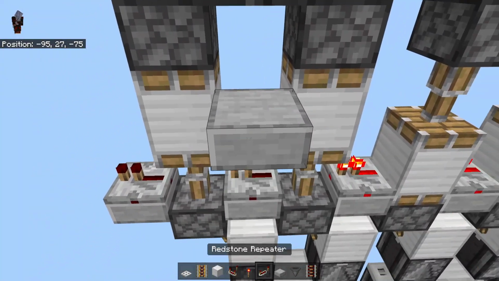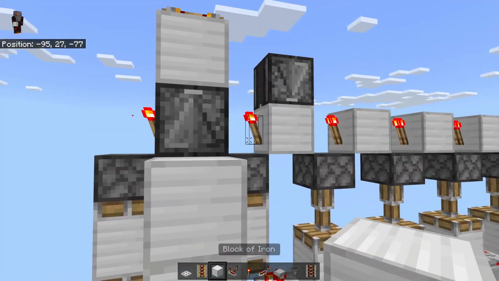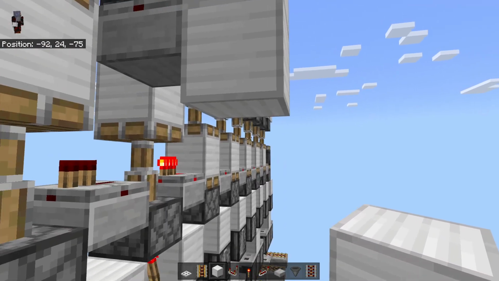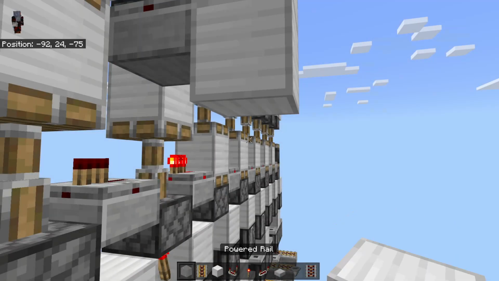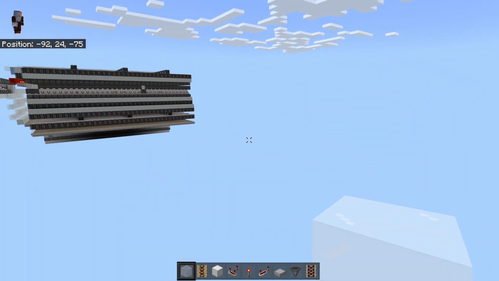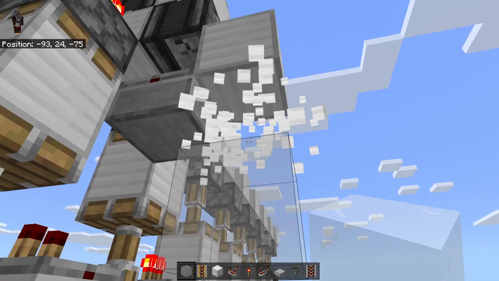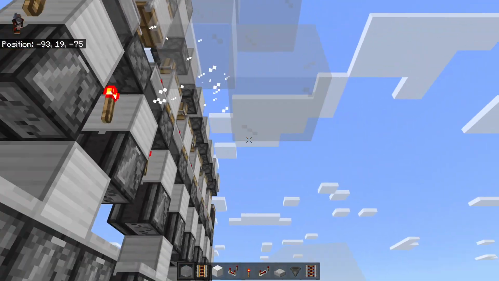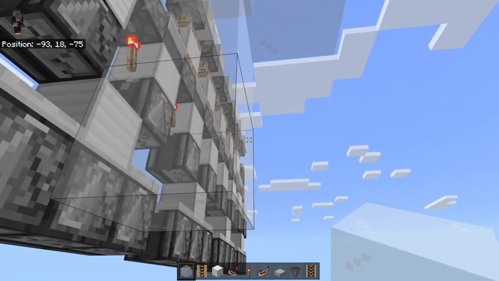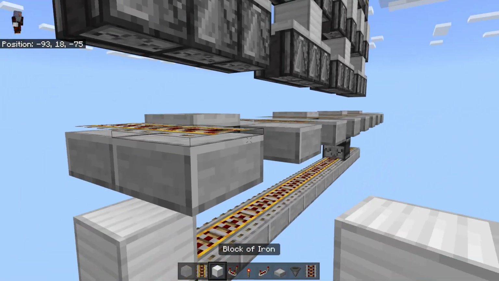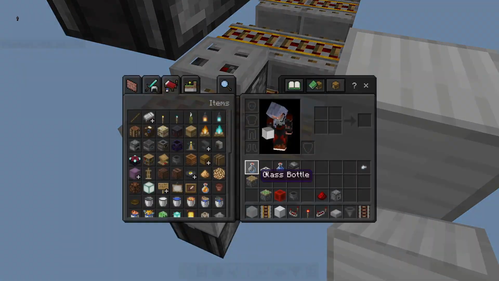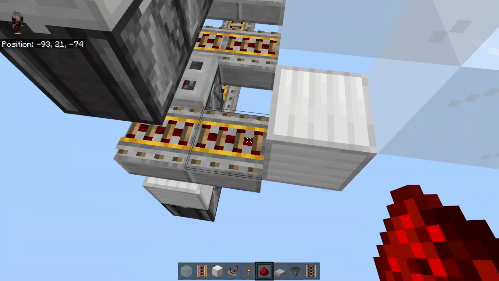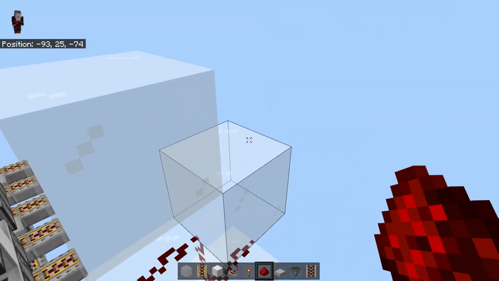On the top half, leaving a gap, we're going to place a repeater. Depending on how your system is, you have to power the repeater, and this is where the glass has to be. This is the only location where you have to use glass. The rest is up to you. I'm going to leave a gap and going down, creating a staircase. We are going to be placing glass. I'm just going to use a solid block here so that I don't have to run any dust further down, and I have these set at the right locations. And then we're just going to dust all this up.